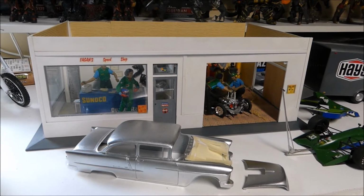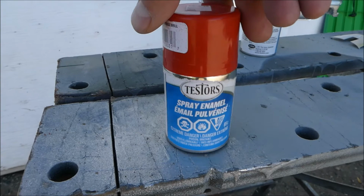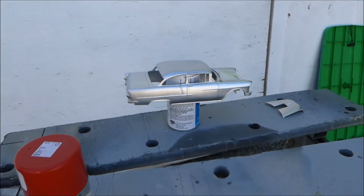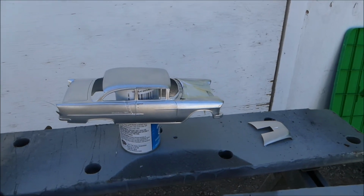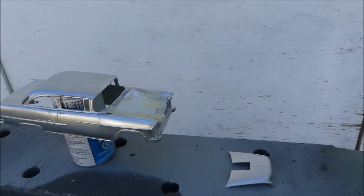I'll show you what it looks like after I've got it all painted red. We are going to go with this gloss red. The tester's not exactly my favorite paint, but it is what it is. Got the 55 with a couple coats of silver base just to make that red pop a little bit, and the hood.